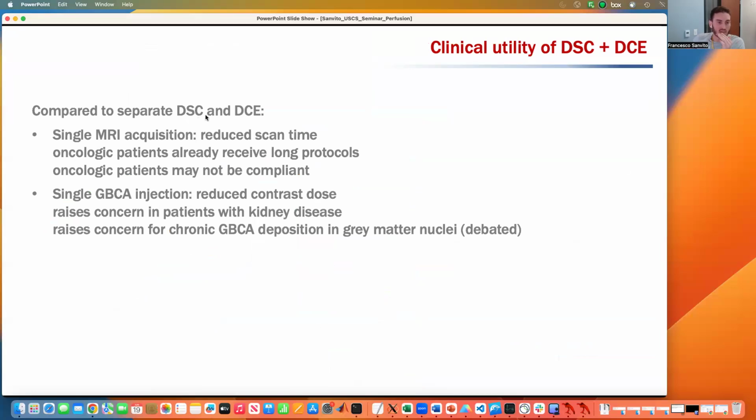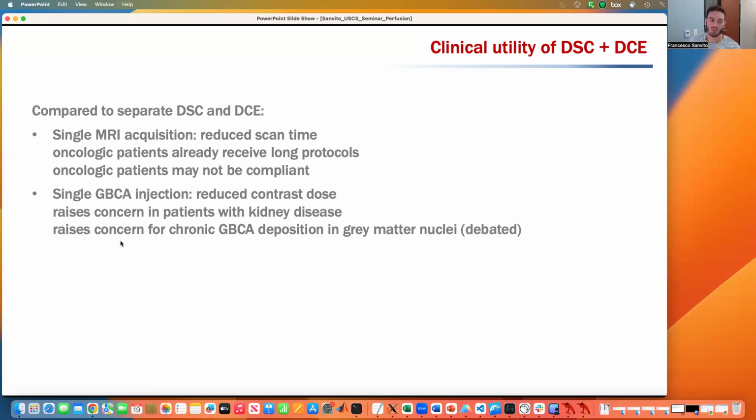So what we did here is we combined ideas from different studies and proposed an integrated flowchart. Compared to DSC and DCE, traditional ones that are done separately, here we can get both with one sequence, which is faster, and only with one contrast agent dose. Reducing contrast agent is important for patients with kidney disease, not really, because patients with severe kidney disease should not receive contrast agent at all.